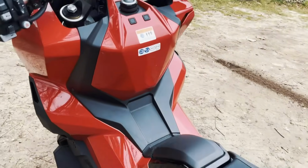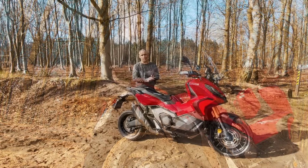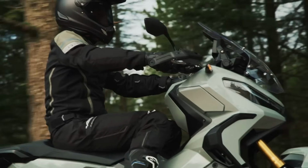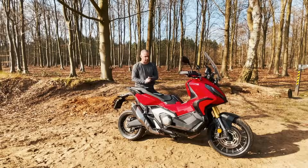I can ride the 2021 model, and I couldn't with the old one because the step over was quite wide, and I was not getting a foot on the floor safely. On sandy surfaces and gravel like we've been riding on today, some of it wasn't good at all. So I'm really happy that Honda have done that, and updated the styling and made it look much fresher, much cooler, and much more sleek in the process. So it's a big thumbs up on that front from me.